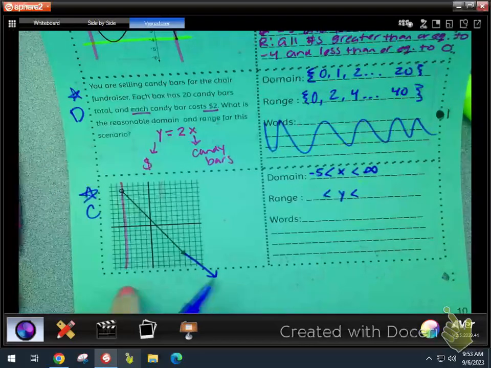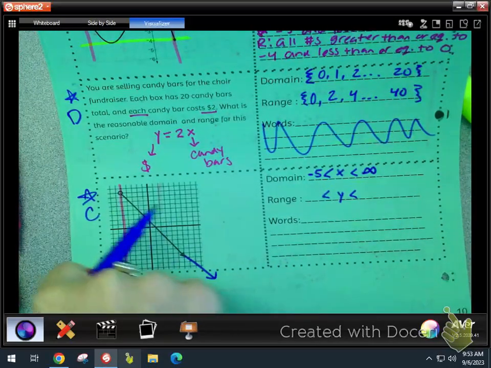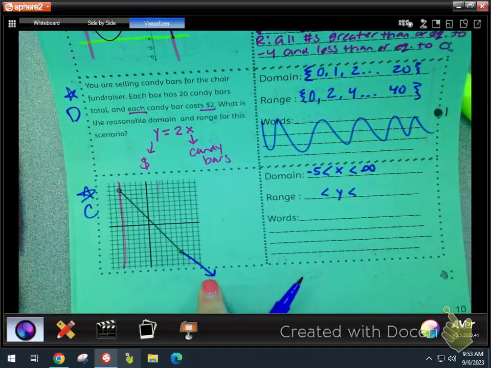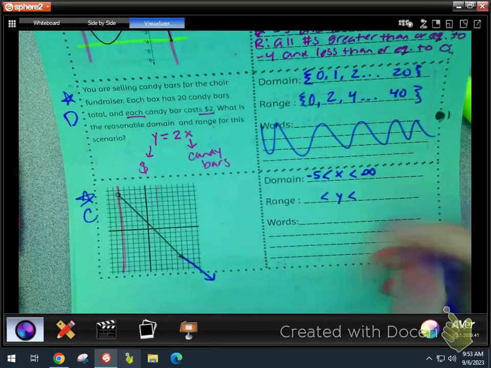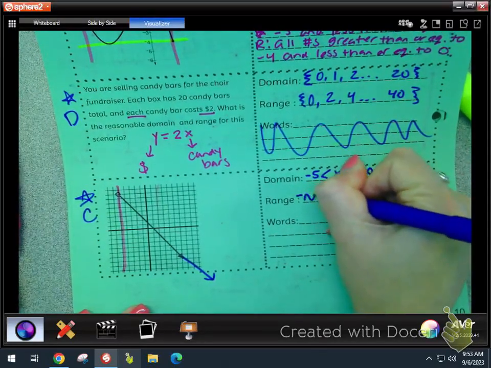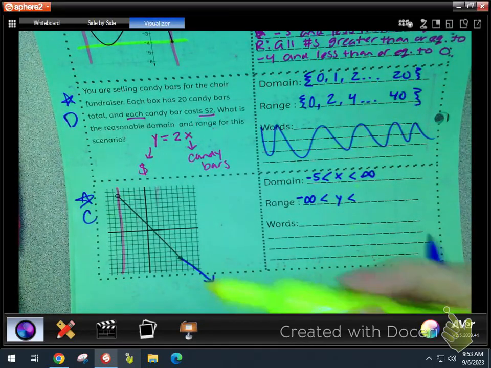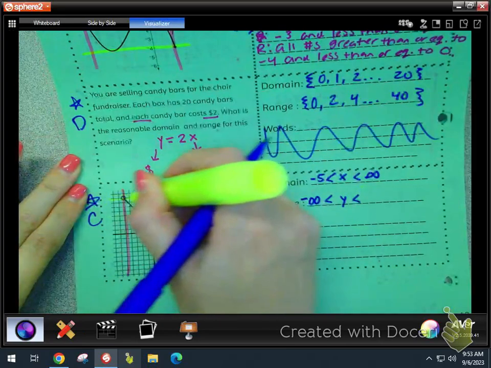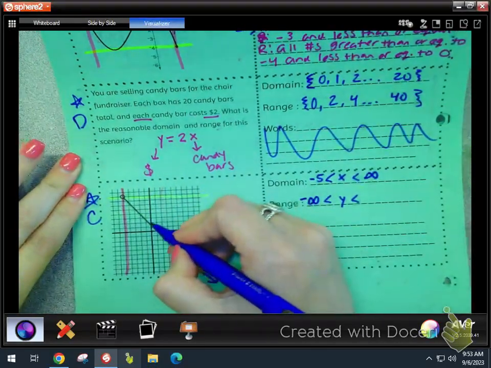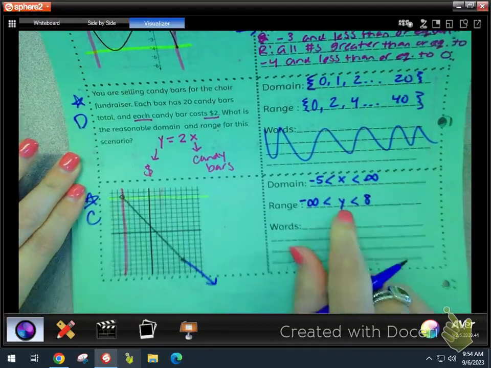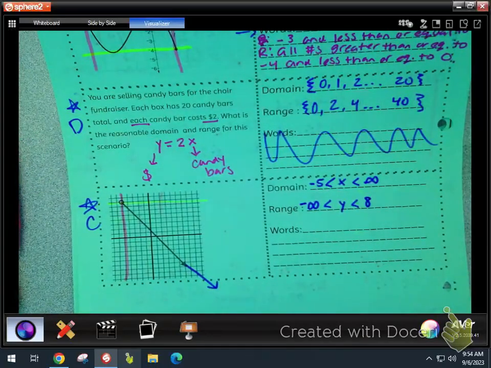Now, the range. Now we look at the fact that it's pointing down. Can we put a bottom boundary on this graph because of that arrow? No. On the y, what is down forever? Negative infinity. That has to go first, because it's the lowest. It's the most negative number, okay? Now, do we have an upper boundary? Yes. We do. Is that up there at 8? I haven't counted. 1, 2, 3, 4, 5, 6, 7, 8. Perfect. 8 right here, open circle, so we're good there. If you put this on your test, totally right, full points, good to go.